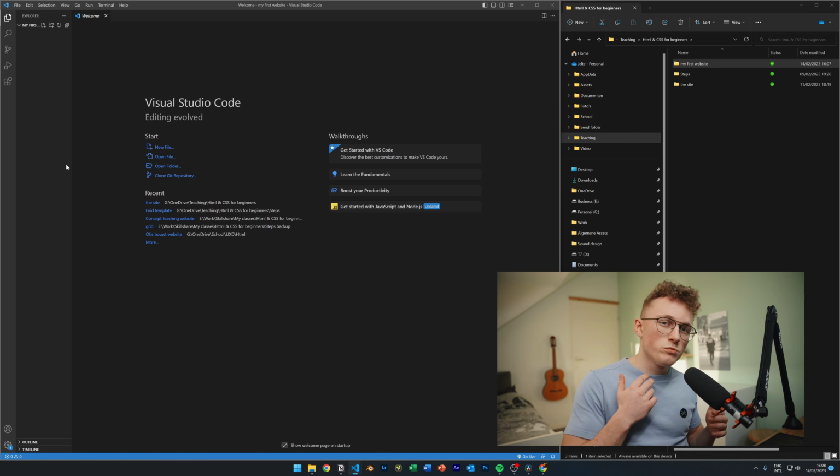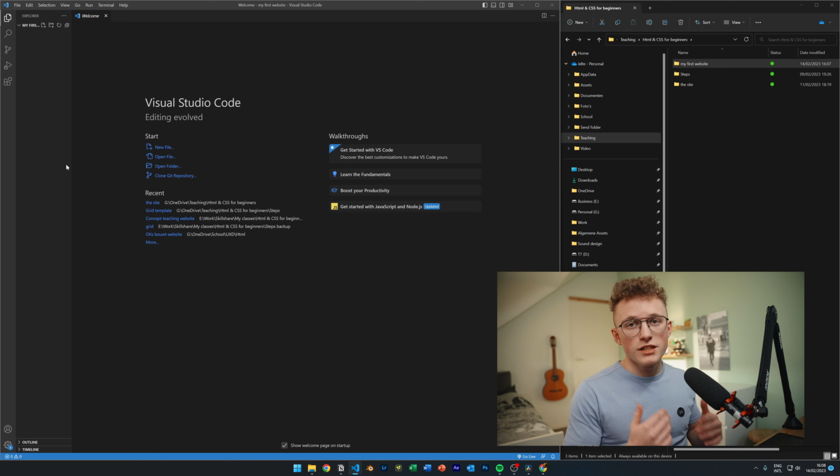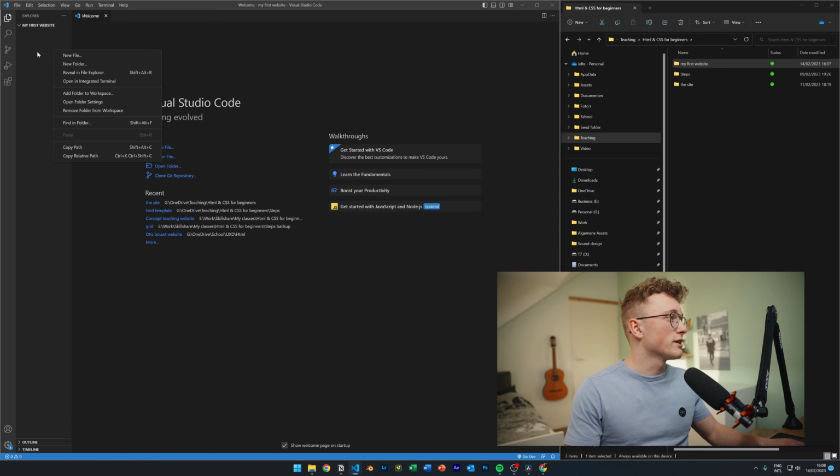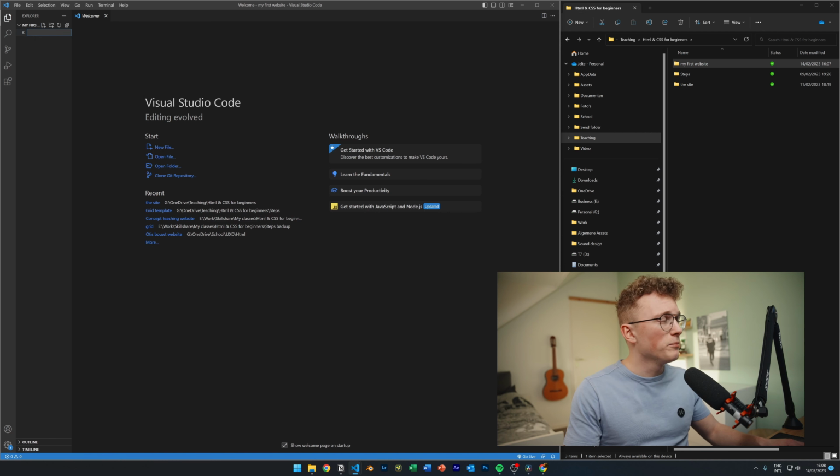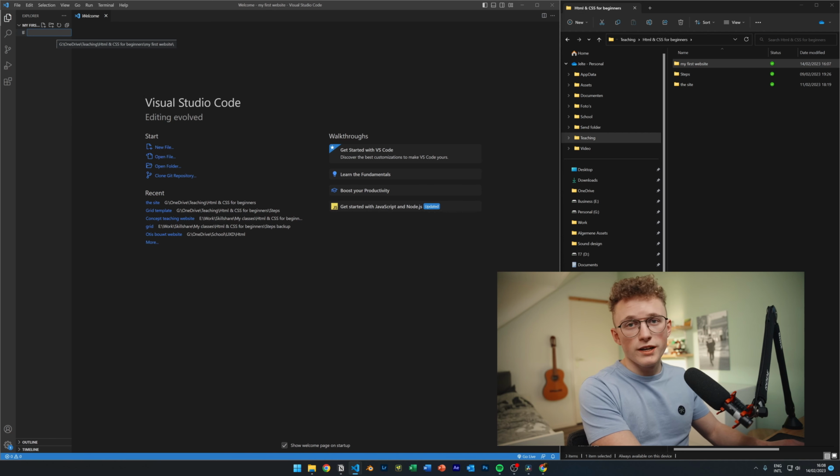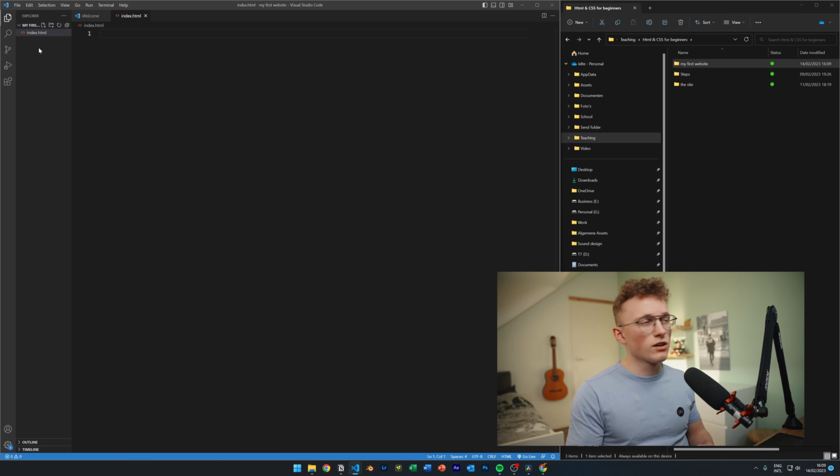The next step is to make our HTML page and our CSS page. So you just go to this bar, right click on it and say new file. And we call the HTML file index.html. There is a reason why we call it index.